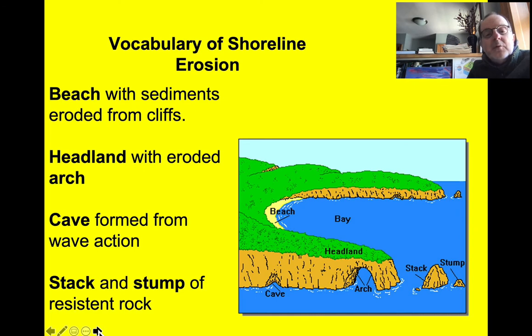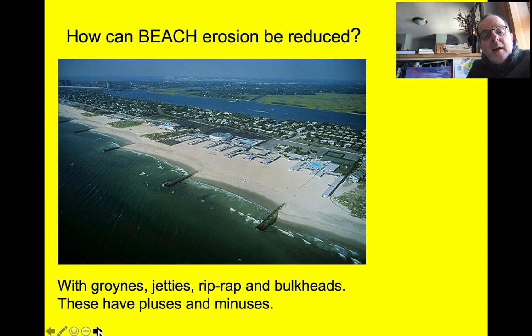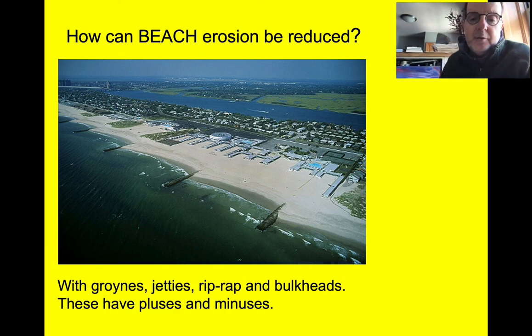There's not much more to it than that. One thing, of course, that people do worry about is that their beach might be eroded away. Imagine you buy a piece of beach property and the sand is slowly being taken away by the sea because of longshore currents. And so what you see here is a solution.